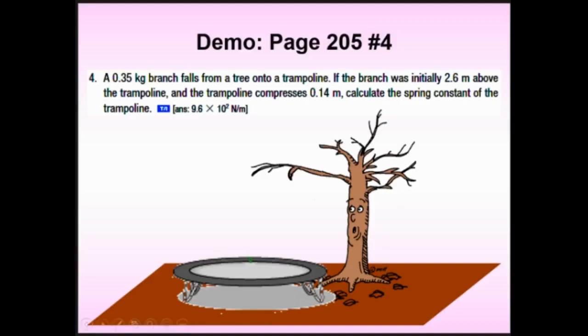As the branch started to fall, what's the EK? Practically 0, because it just started to move, which means initially the speed was 0. Okay, what's the EG? Is there some EG here? Well, of course, it's elevated. Regardless, it is elevated, which means its EG is not 0. How about the EE at that instant? 0, because the spring is not under any action yet. Okay. Falls down. What's happening now to the EK and EG? The EK is getting bigger, and the EG is going lower. How about EE? Still maintained at 0.